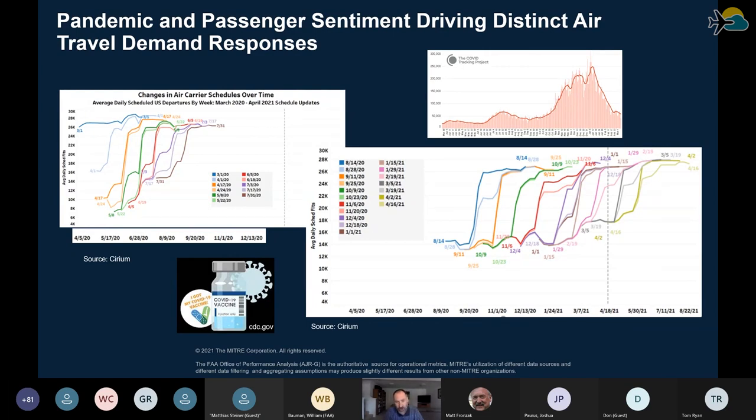You see it's slowly starting to increase, but the schedules are still by and large more optimistic and then getting pulled back every 5 or 6 weeks or so. So you can still see that the operation is grappling with what's going to happen. And of course, the big question is this summer.